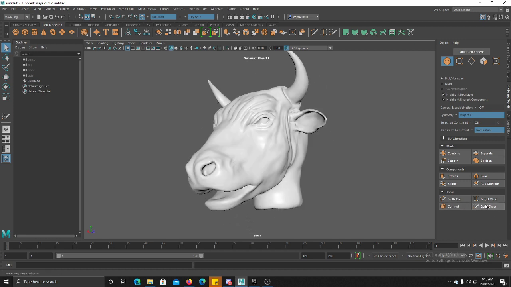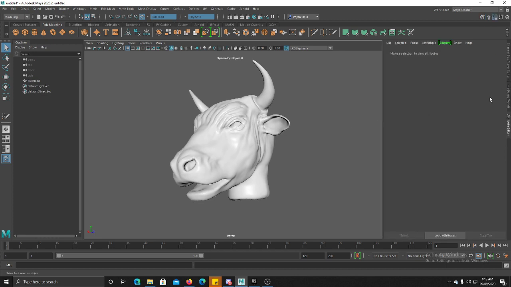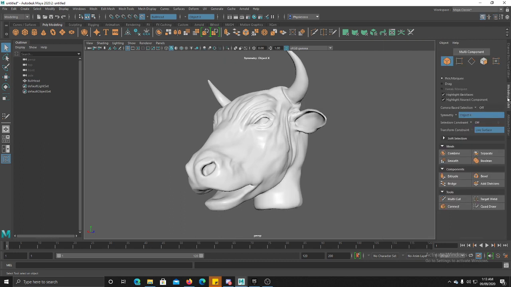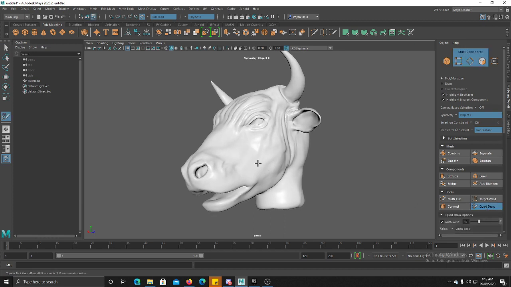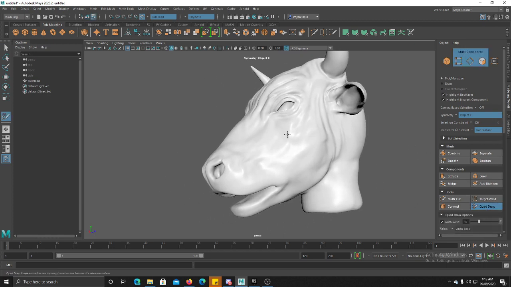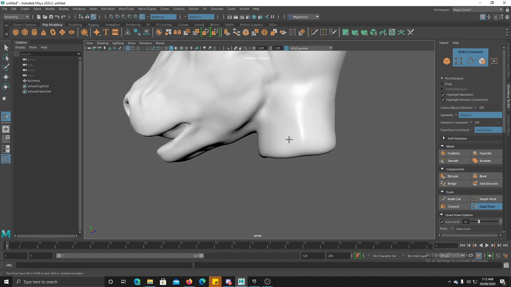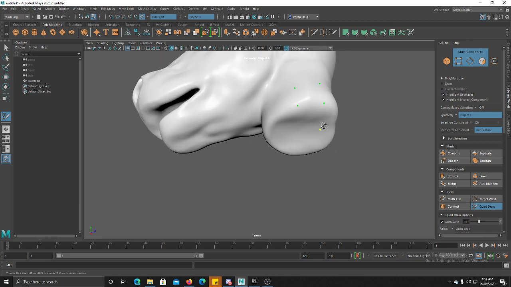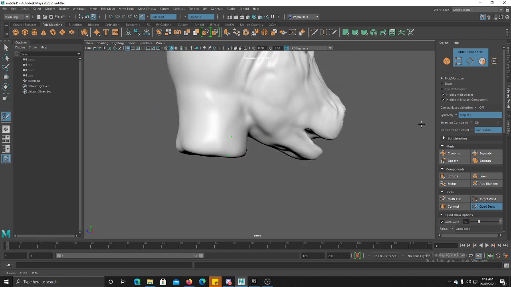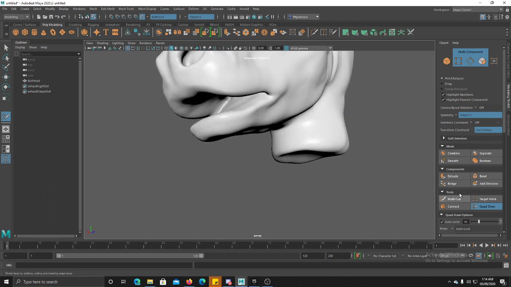So I'll go to the modeling toolkit. It's on the right side of Maya over here. If you can't see it, you can just click over here and you will find it. Just go to modeling toolkit and go to quad draw, and that's pretty much it to get started in Maya. And then you just put dots for wherever you want to make the mesh. For example, if I start by the neck, I'll just make 4 dots over here. I made 5. I think I have symmetry on, so I don't really need symmetry right now, so I'm gonna turn it off.